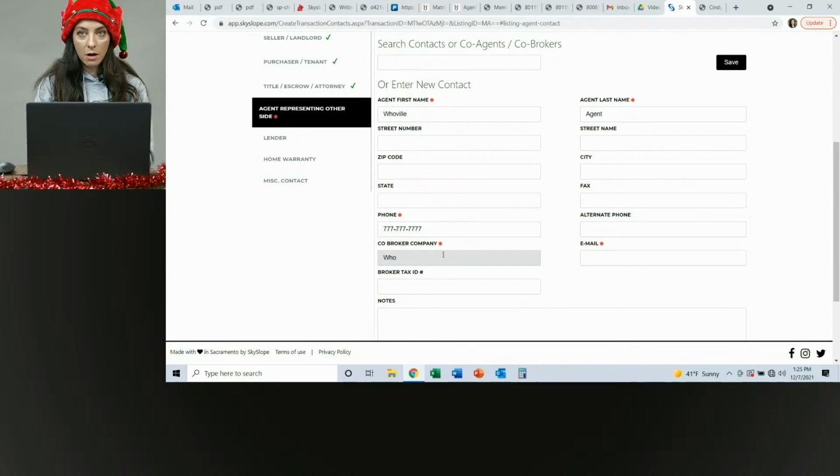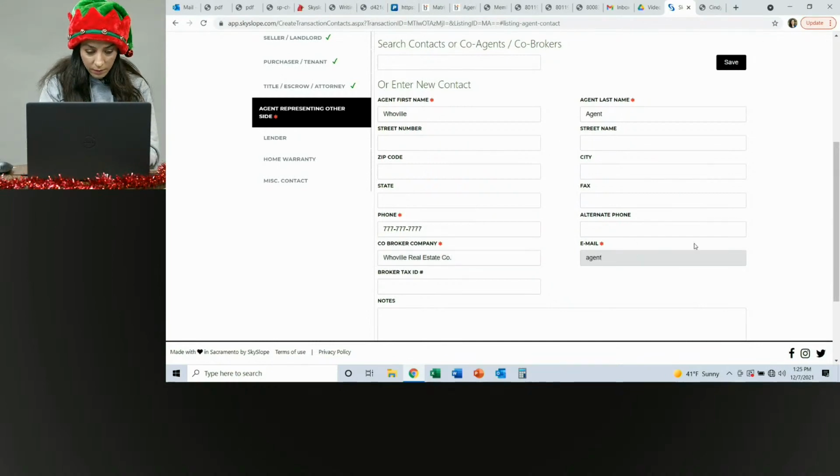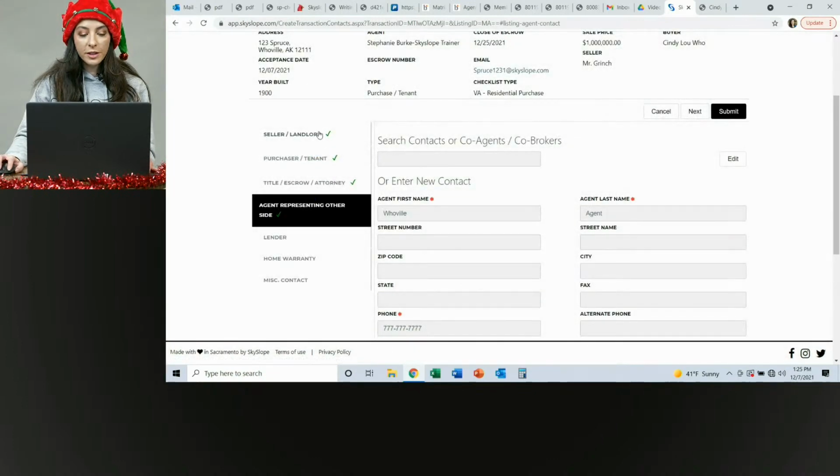And enter in all the listing agent information. Once you've received green check marks that were once red asterisks, you now have a submit button.